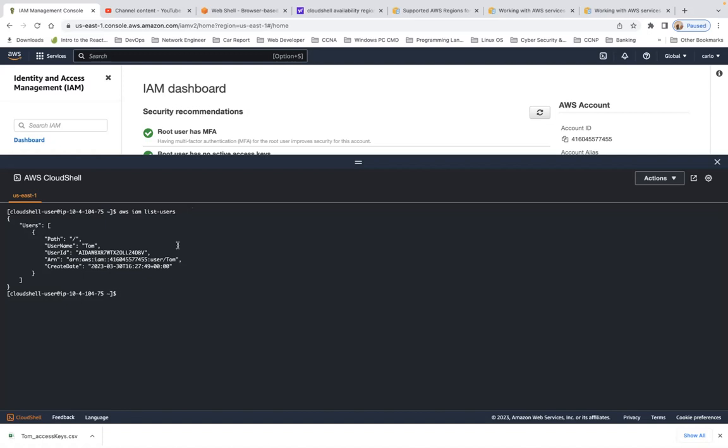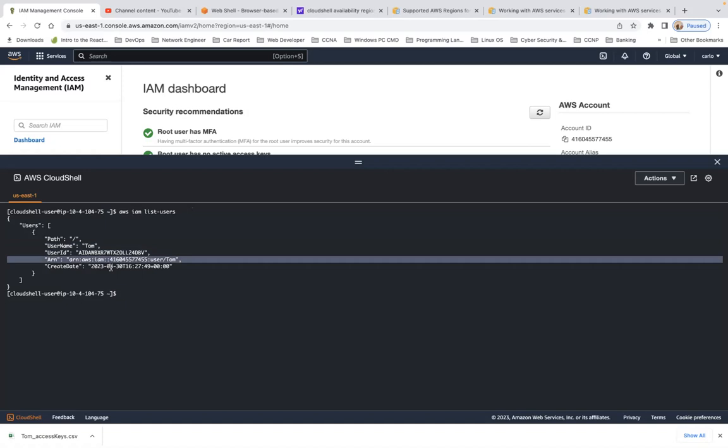Which is why the API calls are working. By default, you can specify any kind of region you want to use with CloudShell. So you see everything here. It shows that the user is Tom, the user ID is this, and the ARN is that.